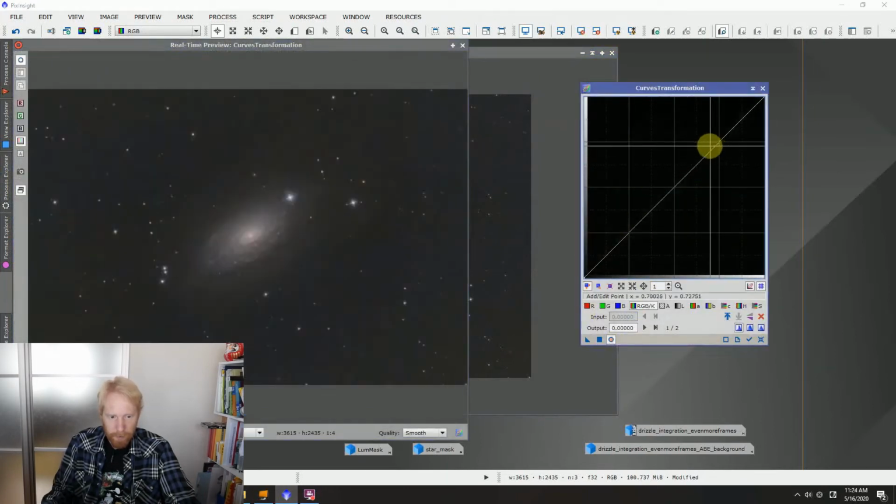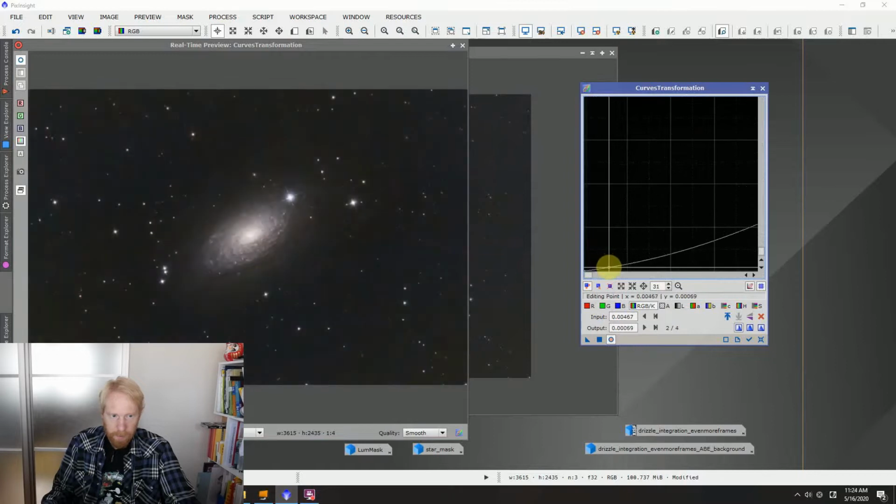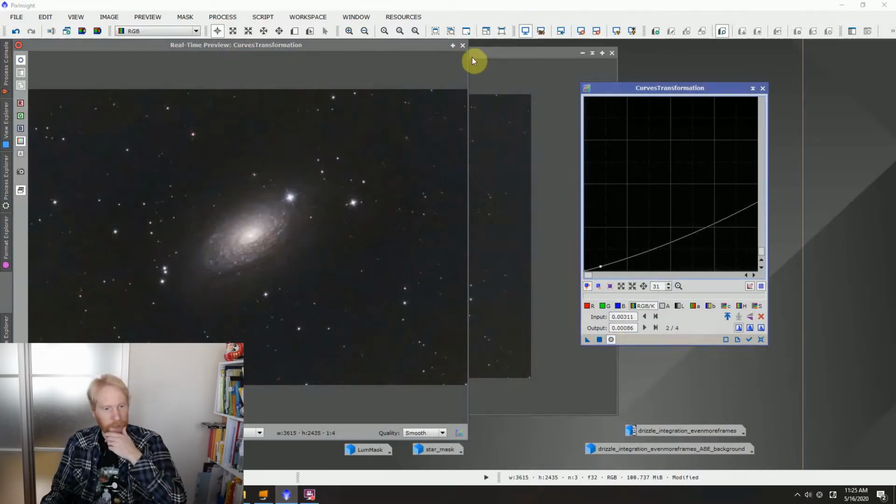Now I'm going to do what I always do after my stretch, some curves transformation, which is good for my galaxies because I want to stretch the core of the galaxy. I zoom into the left side of the curve with my mouse wheel and drop the background a bit. Many people don't like doing that because it's clipping some of the pixels to dark values, but it's necessary for my galaxy pictures. The point of interest is the galaxy itself, so I don't want to be too aggressive yet. I can do more later, but if I check before and after with this preview, it's not bad at all. Okay, so let's apply that.